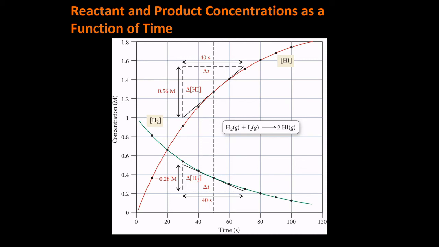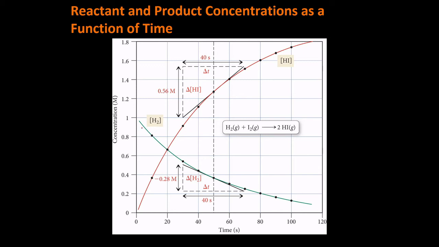Now, there are some reactions that are exceptions to this, because there are exceptions to everything in science. But for all of the reactions that we are going to look at, as the reaction proceeds, it is going to get slower. And by the way, those exceptions have really weird stuff going on. They're not normal chemical reactions. The vast, vast, vast majority of chemical reactions, as they proceed, go slower.